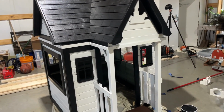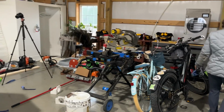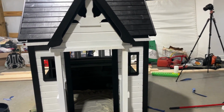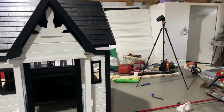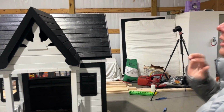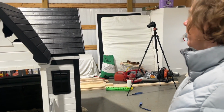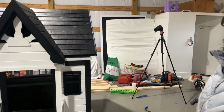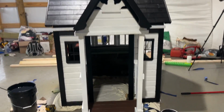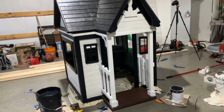So we just about got it painted. There's just a little touch up left, don't you think? Oh yeah, I think for the most part we're finished. I see a couple of spots, but we can do that outside once it gets in its place, because you know as well as I do, once we move it, it's going to need a touch up anyway. So I think we're calling it complete as far as paint goes. I do like the way it turned out. I like the black and the white. Very classic. It looks awesome.